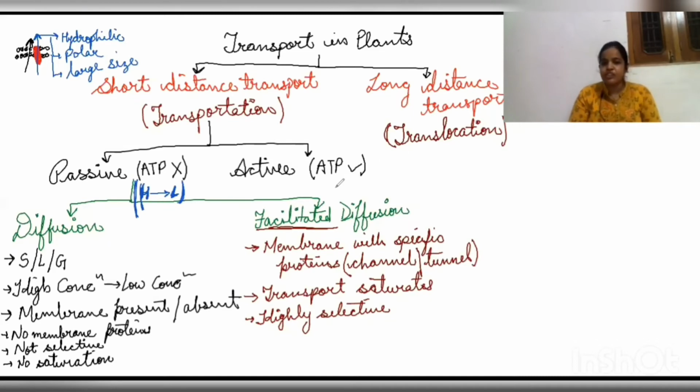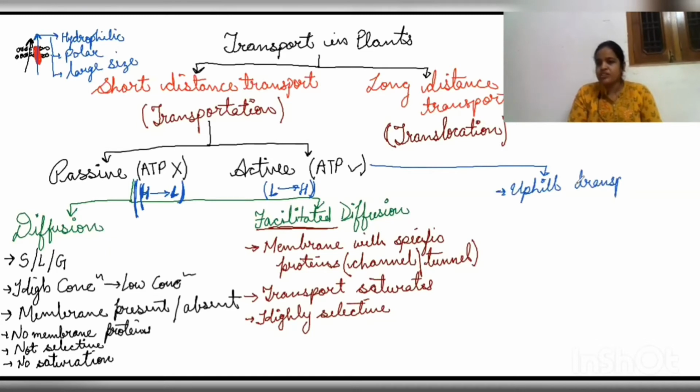Next we have active transport, in which the transport will take place from lower concentration to higher concentration. So can I say here that the transportation is taking place against the concentration gradient? Yes, because in the case of active transport, the transportation takes place from lower concentration of the molecules to higher concentration. So this type of transport is known as active transport, or we can also call it uphill transport. So I'll write the points about active transport over here. The first point is that it is an uphill transport, because energy is used and the molecules travel from lower concentration to higher concentration.